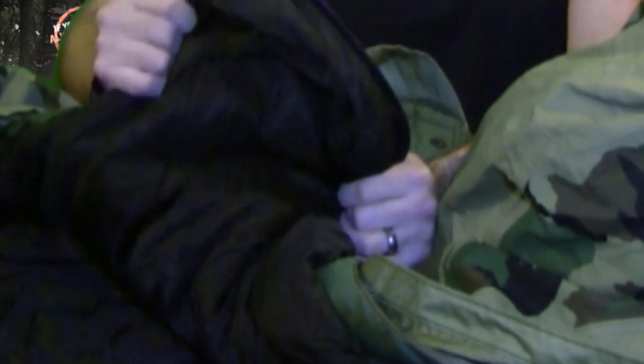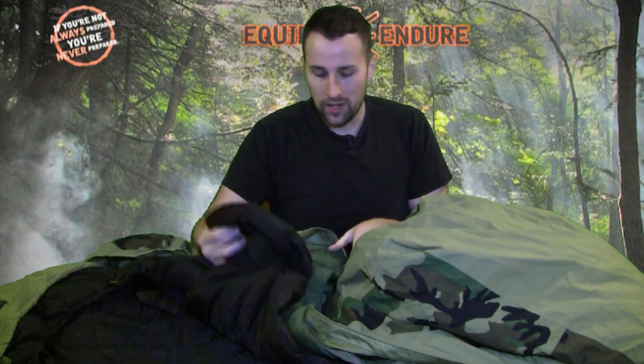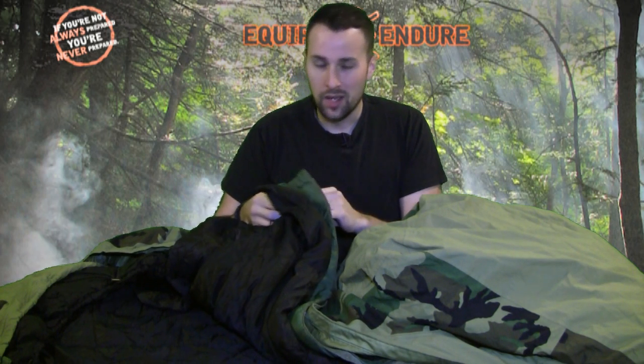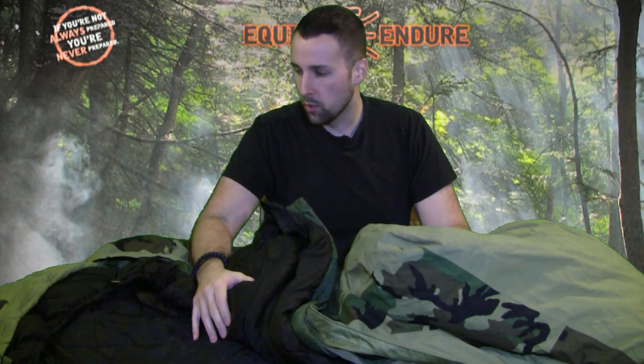Your intermediate bag, or winter bag, is rated between 30 and negative 10 degrees. For a sub-zero bag, the weight is about nine pounds — that's about double some of your high-end bags. You're talking about something like a North Face bag that can go negative 20, but those are going to be more in the $250 range. So nine pounds, you're going to have to go along with a lot of extra weight — about five pounds more than those bags.